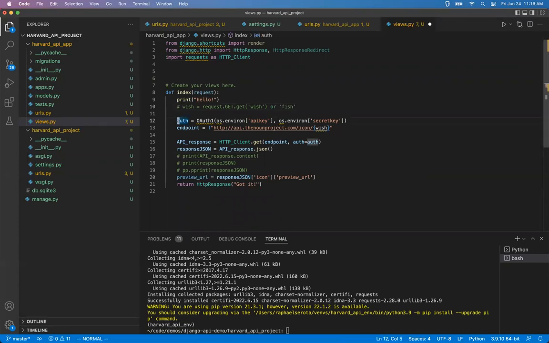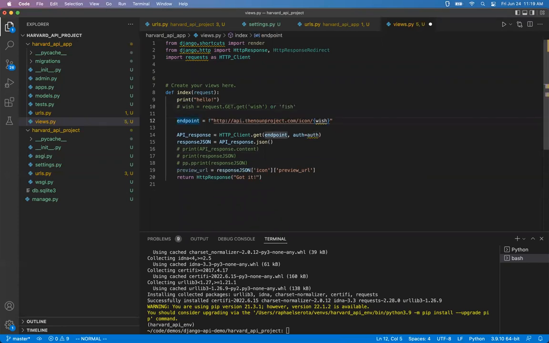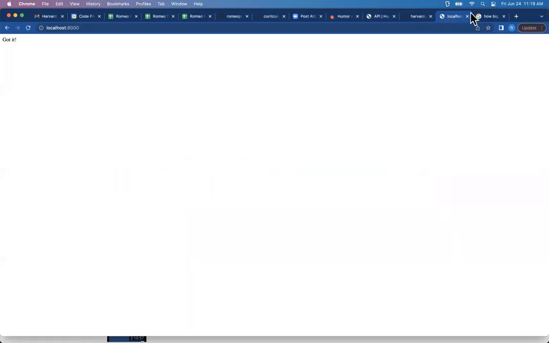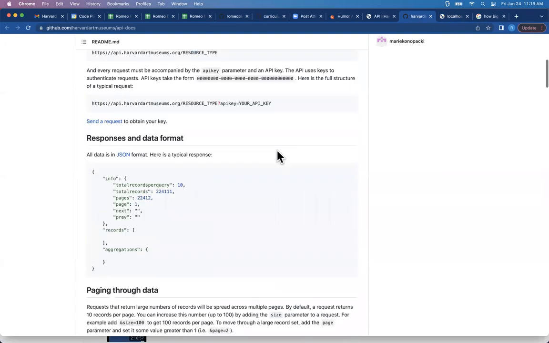So this does not use OAuth, so we're not going to need that. So the endpoint is going to be different. Go back to the docs here.